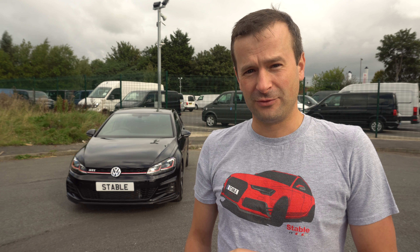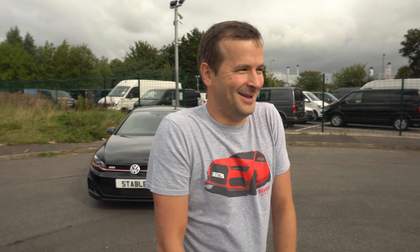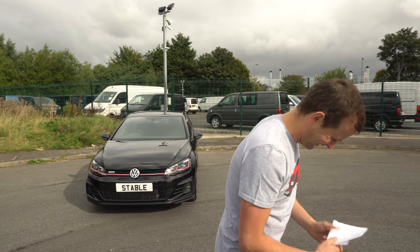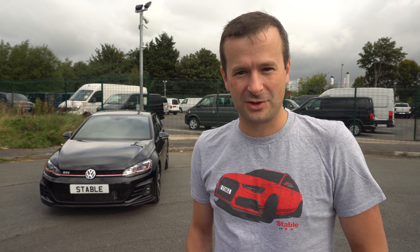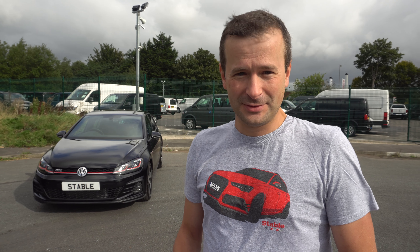Colour-wise, I've got to go white-silver. It's going to cost me an extra £570 option, but I love white-silver — I've got to go for that over the Black Rubin, which is the standard colour for the GTI. Next up, I'm changing from the 18-inch Parkers, because they just don't do it for me. You can go for the 19-inch Santiago alloy wheels — not cheap at £999, but I think they're definitely worth it.